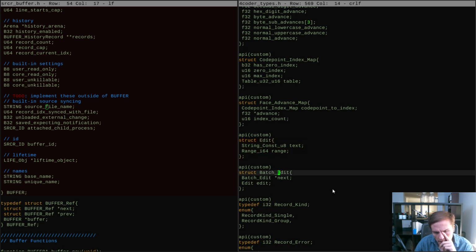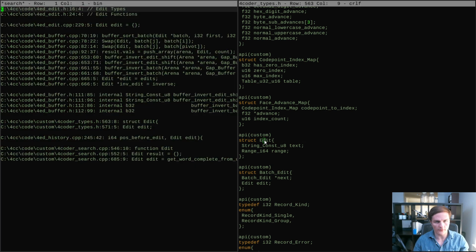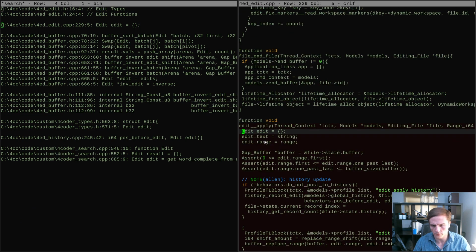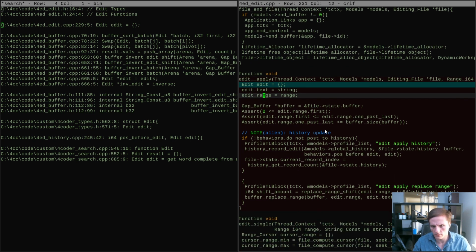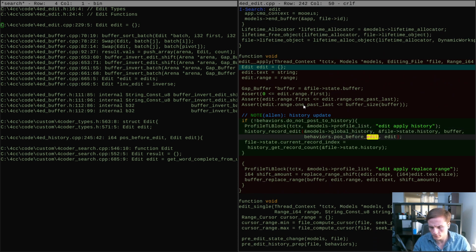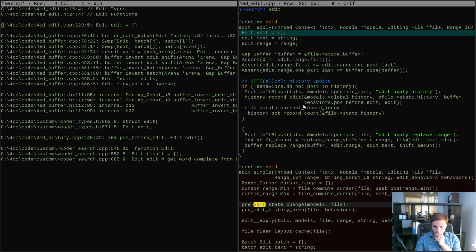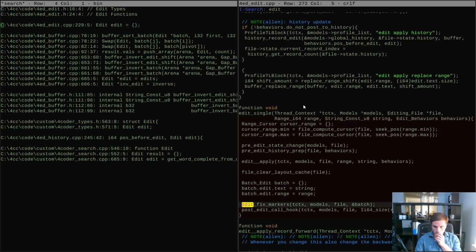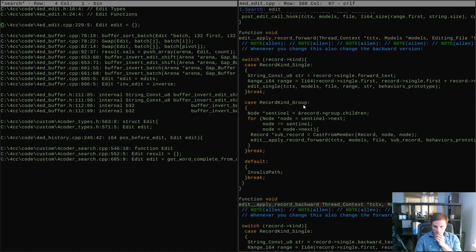So an edit and a batch edit. What do we actually use edits for except to create batch edits, I wonder? Create an edit struct. Because we want to be able to record those edits into the history. Right, that's why there's a separate layer.